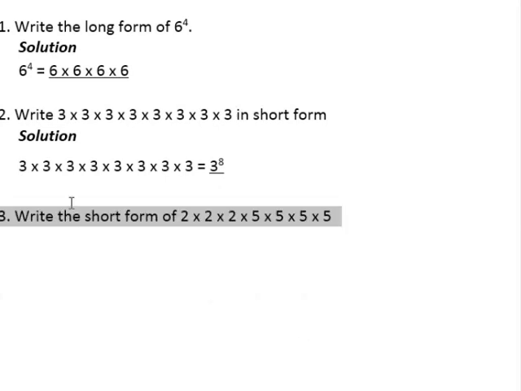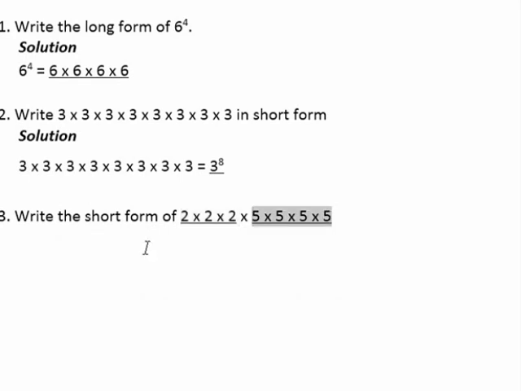Example number 3. Write short form of these ones. Here we have to be careful. Remember we have 2 and we have also 5. These are 2 different bases, so it is not as easy as the previous questions, because you cannot say let me put 2 and ignore 5, you will make a mistake, or let me use 5 and ignore 2, you will also make a mistake, because all these are numbers, so you need to write both 2 and 5. But how? Let me underline in order to help you understand. I underline 2 and I'm also going to underline 5 here.